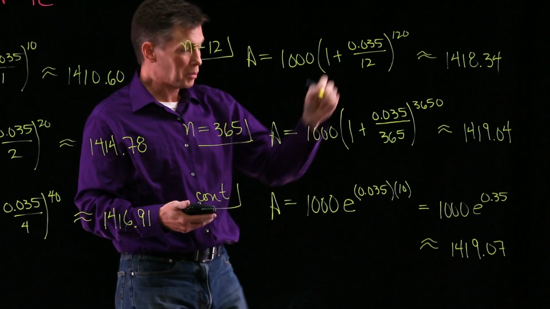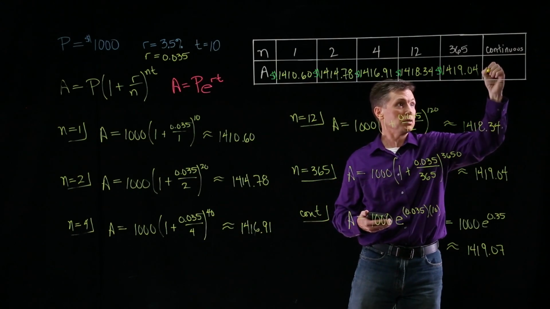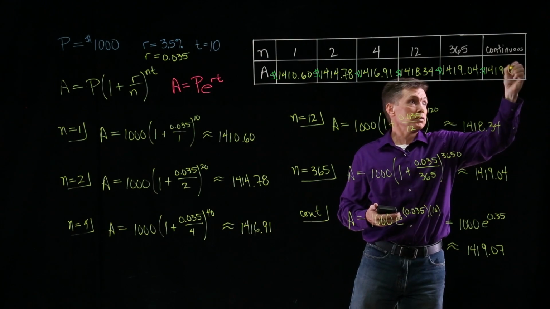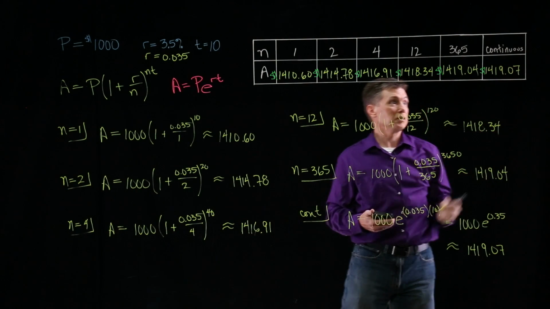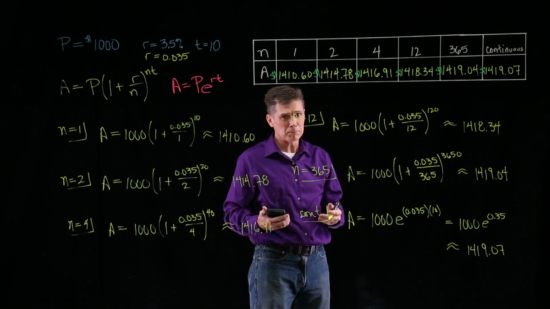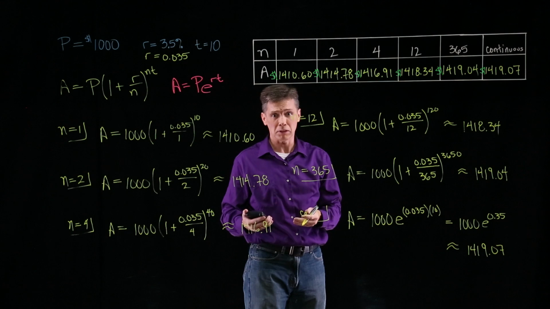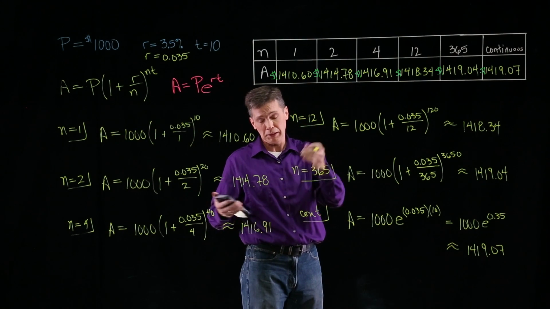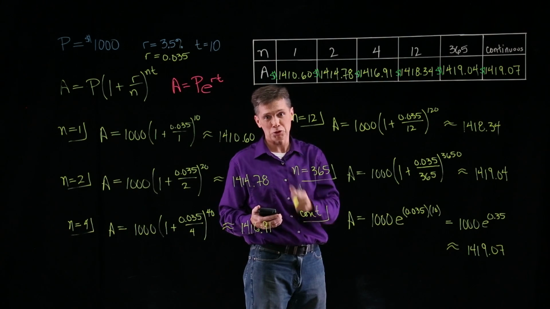Just to finish off the problem, let's go to the table here. 1,419.70. All right. Quite a bit of work maybe, but I hope you see it's all very formula driven. Okay, make sure you know what pieces of the puzzle to plug in the right place. You should be all set. Okay, go try some on your own.